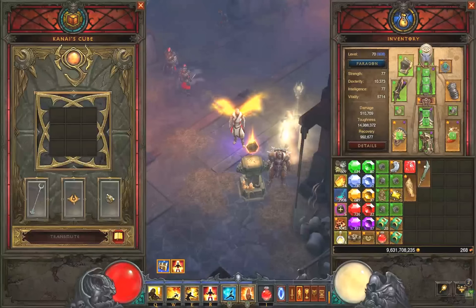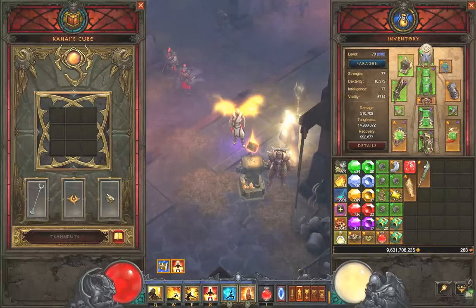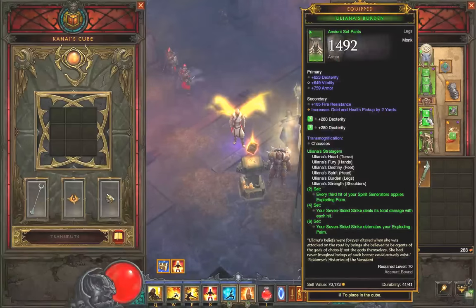Basically what we're going to be going over is the Cold EP Uliana's 6-piece Broken Promises build guide today. So basically what this build does is it revolves around 7-sided strike with the Uliana's set bonuses.